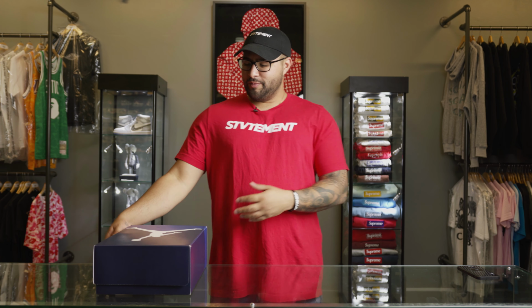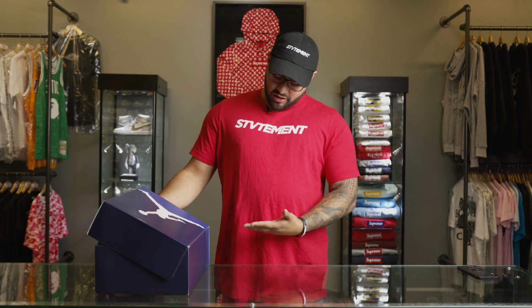Personally, I love this shoe, I really do. It didn't get as much hype as it should have, but let's just get into opening this box and get into the sneaker. So to start, the box is pretty cool.